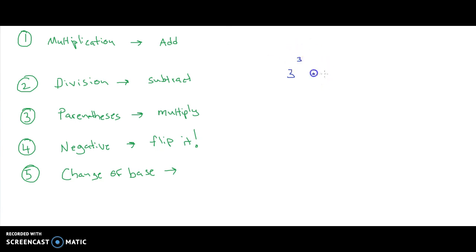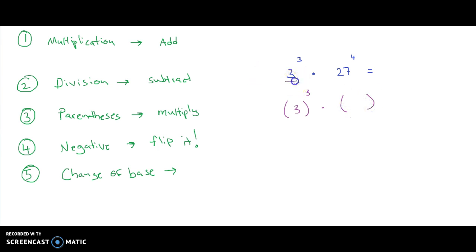3 cubed times, how about 27 to the 4th power? And they'd ask, what would this be? Again, if you had a calculator, you just plug this in and get the answer, but this is usually going to be a non-calc question. So, step 1 is you always try to see if you can convert the bigger number, which in this case would be the 27, into the base of the smallest one.